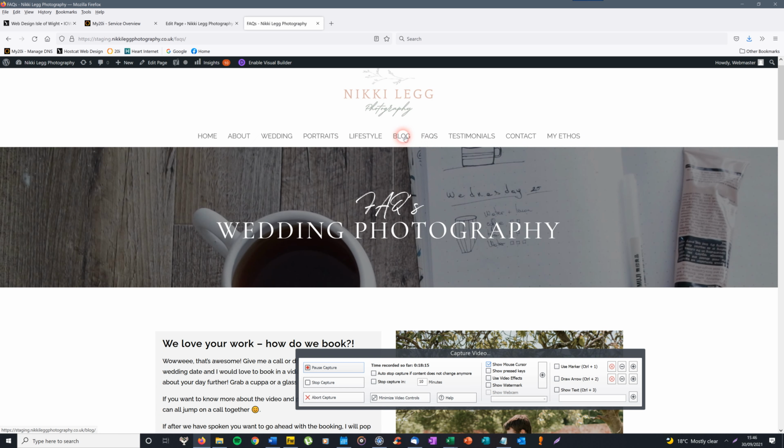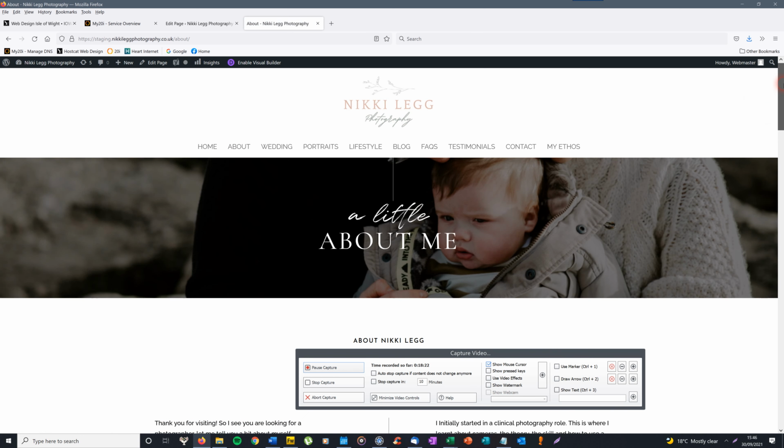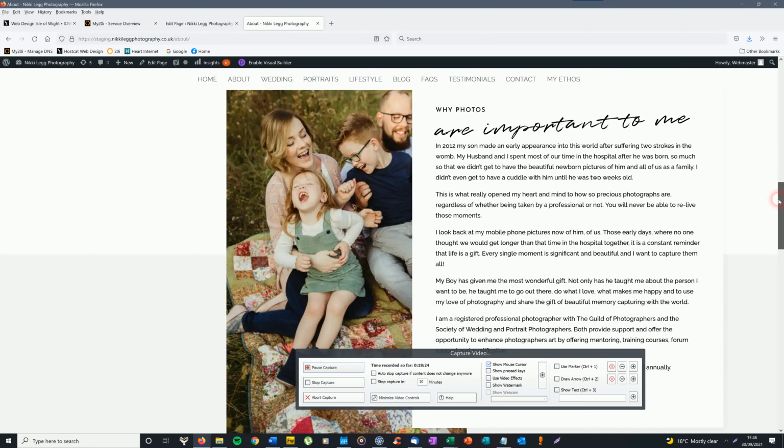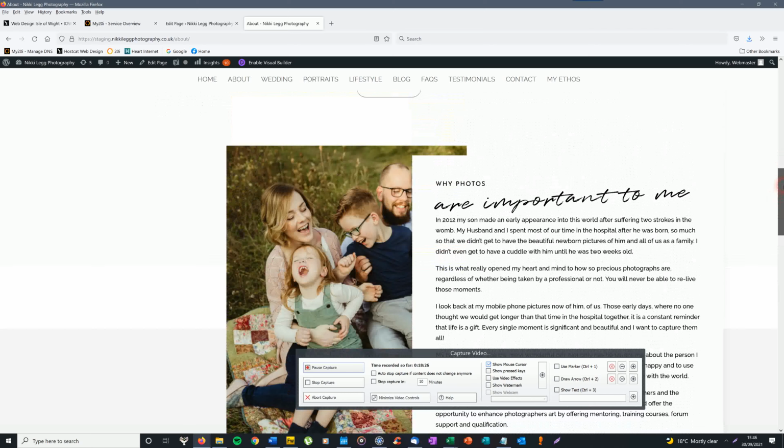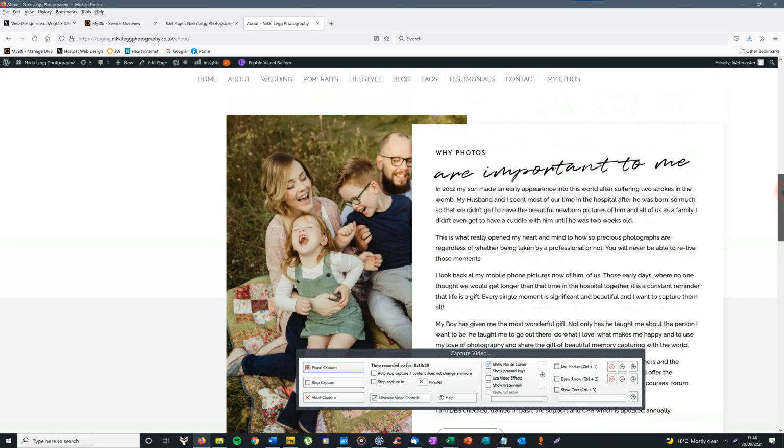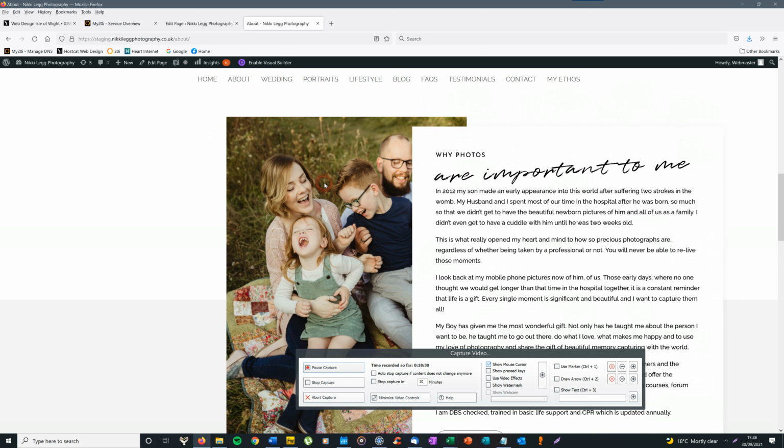Anything else that is any different? I think that's about it really, Nikki. It's just so that you can go in now and change images. On this about page, what I did here was I used a landscape image, a portrait image. There was originally a landscape one here which went right out to the edge of the page.